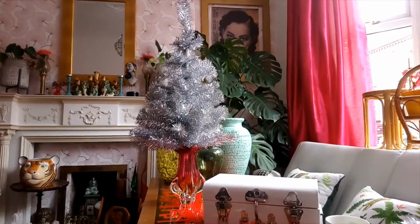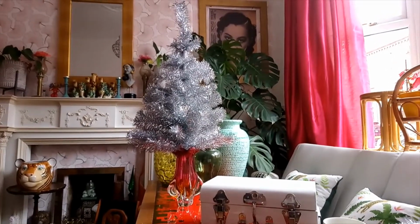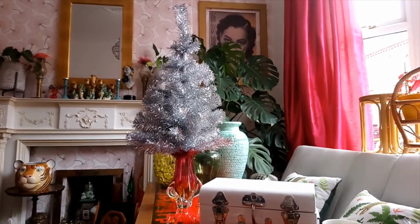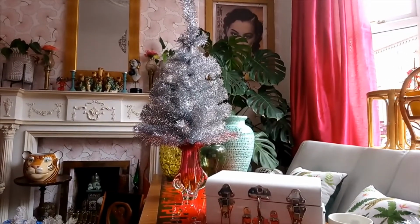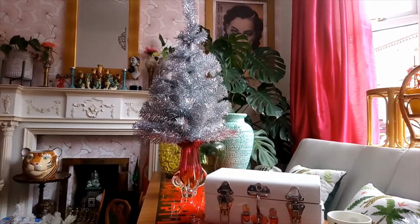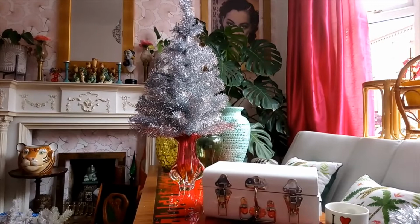Let's have it. So I went inside and I said, please, can I have the tree? And they said, well, it doesn't include the decorations. I said, that's fine, I'll help you strip it. So there we were. We took all the decorations off it, put them in a bucket, and off I went up the road with the tree fully fluffed out, complete. It's about 5 foot, and so am I.